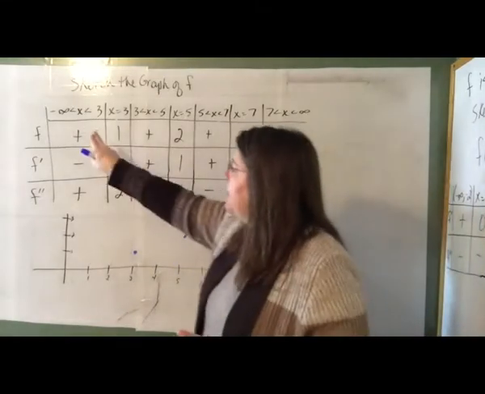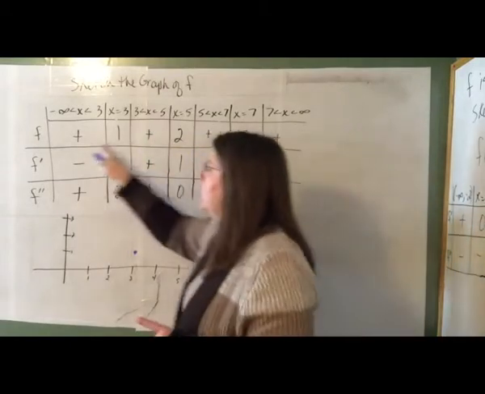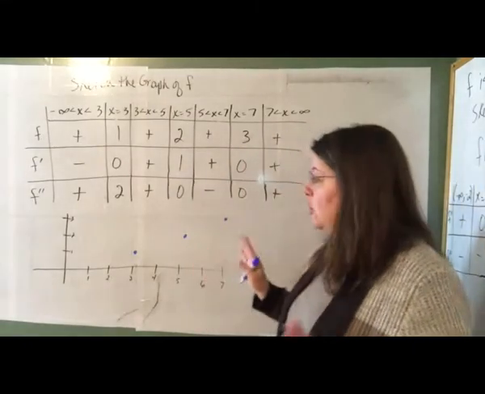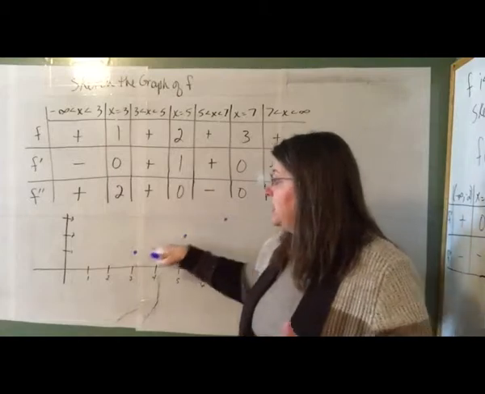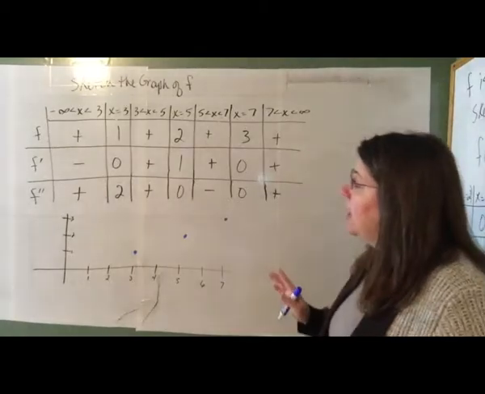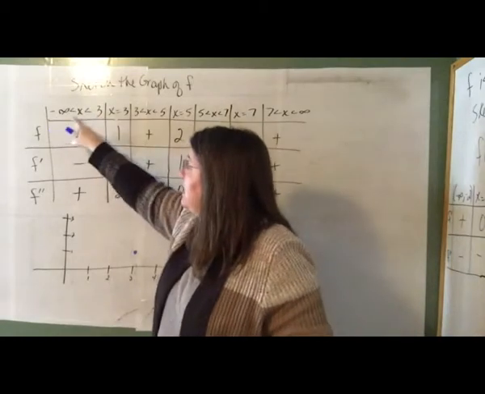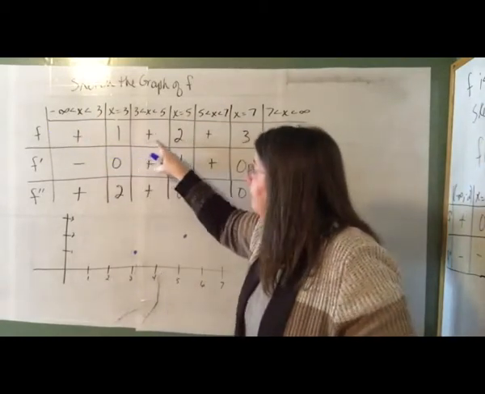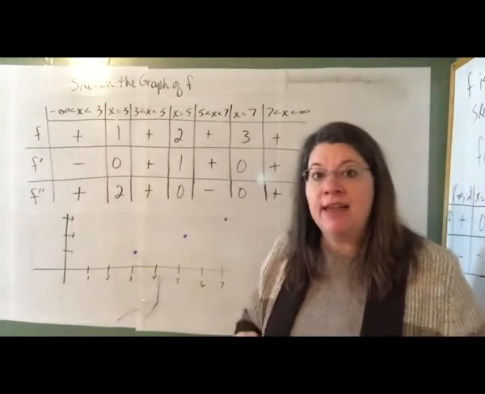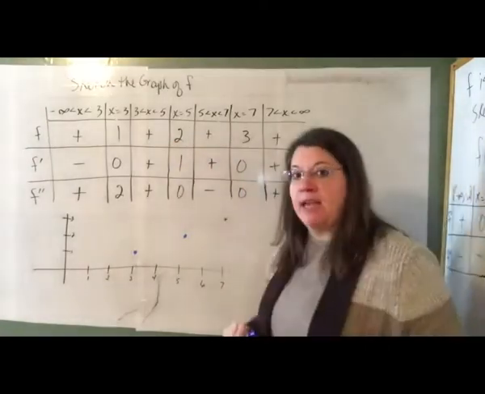I know that everything we've got here for my f function is above the x-axis because those are all positives. So I'm okay to assume that everything is going to be above the x-axis for my graph. It's not going to go below the x-axis because the entire domain is accounted for here. This goes from negative infinity to 3. This goes from 3 to 5, from 5 to 7, and then from 7 to infinity. So the entire domain is above the x-axis. That's what we can get out of the f line. Okay? 3 ordered pairs, and everything is above the x-axis.